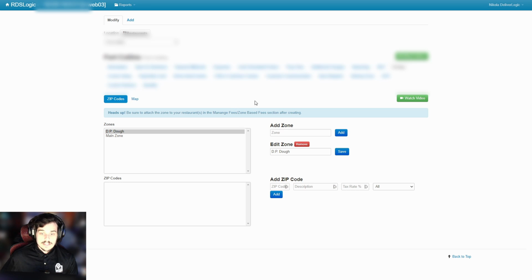So that is it. It is pretty simple. All we would do is add a zip code and then add 10 more, 20 more, 30 more, however many more you need. And this is extremely useful for businesses that operate close to a border with a different state where there might be different tax rules and different zones. Some counties might be processing taxes differently, and so on and so forth.